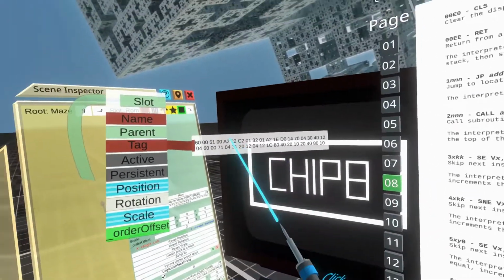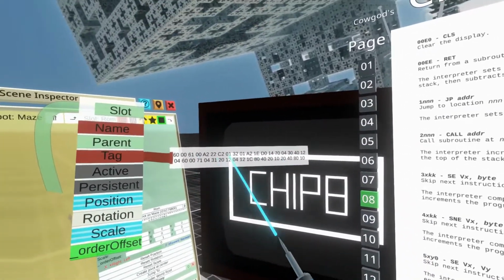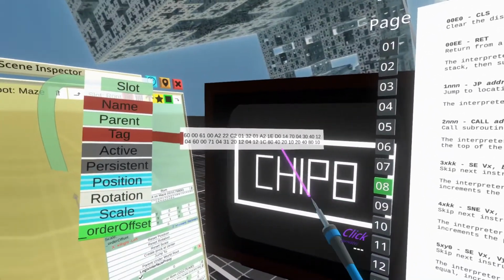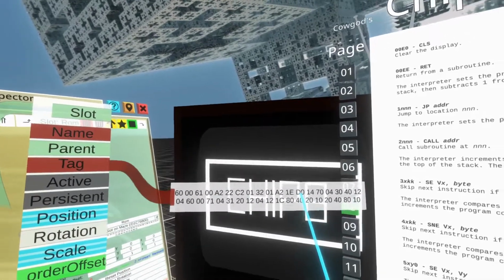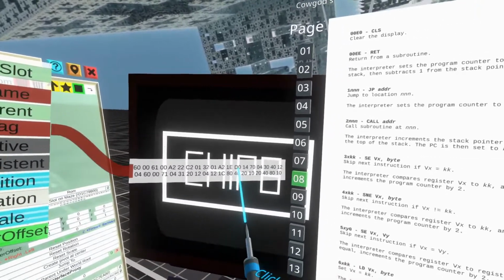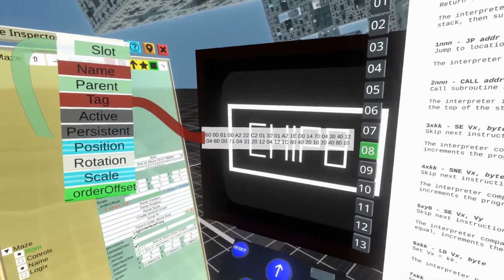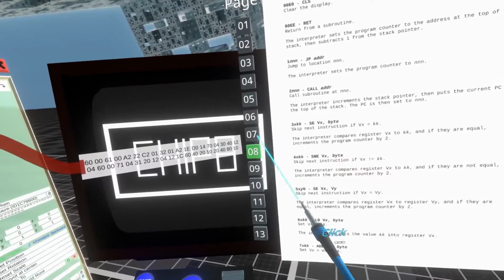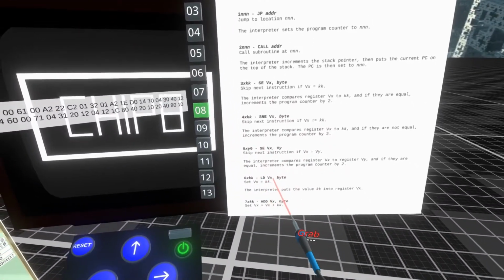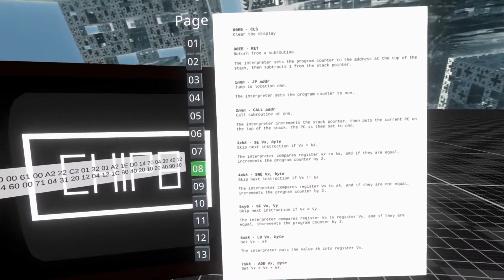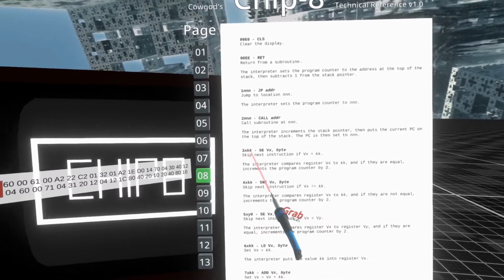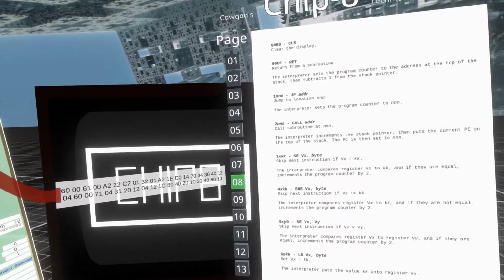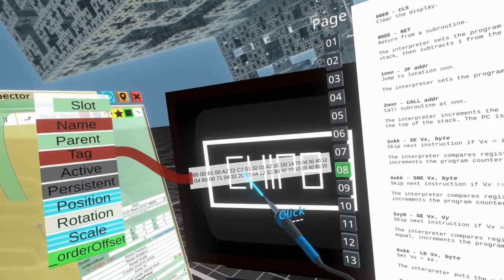And you could write a program just by typing out the hexadecimal numbers, but that would be rather cumbersome. And if this is hard to read for you, it is also hard to read for me. So what you normally do is use an assembler where you can write out more human readable text, like LD for load, or ADD for addition, or SE for skip next instruction. You write those out in a text document, and it compiles them into this.